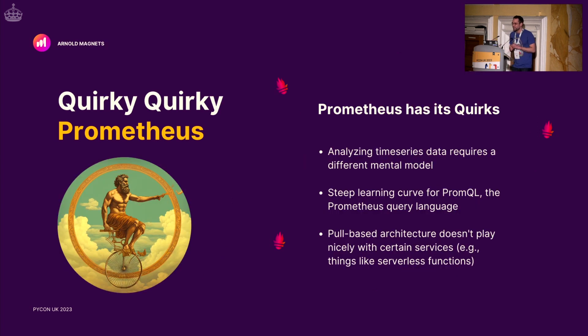And on top of that, Prometheus is quirky. He rides a little unicycle in the sky. And by that I mean time series data, which is what Prometheus relies on, is a different mental model than what a lot of us are used to. And on top of that, PromQL, the query language of Prometheus, is interacting with this time series data. And so a lot of its operators require knowledge of that quirkiness of time series data to get the results that you want. It's this very unsettling feeling before you've truly understood the language, where you type in a query and you're like, I have no idea if this is correct. I'm definitely looking at data. I don't know if it's the data I want.